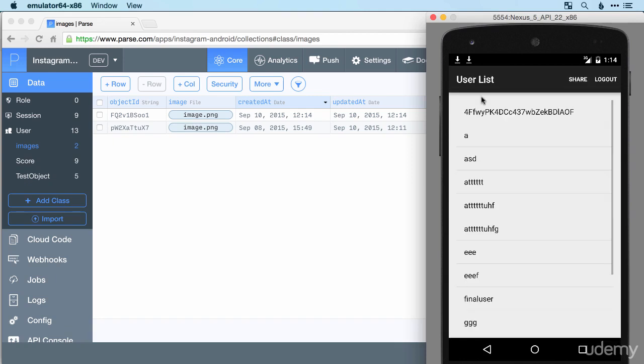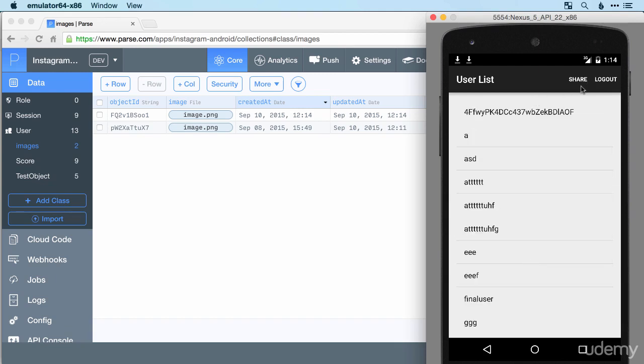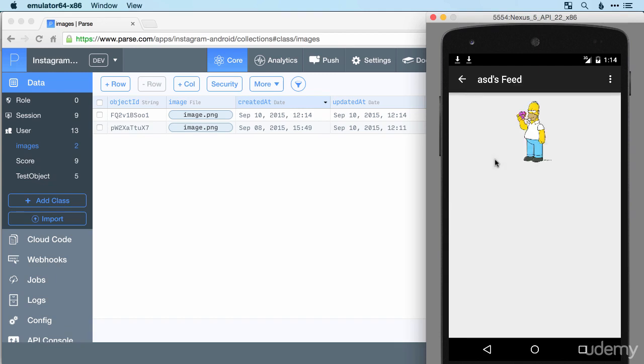We've recreated all the basic Instagram features, which is to be able to view the users and then share images, log out and log back in again, create new users, log in existing users, and of course, view specific users' feeds. Now, there's a lot that could be done to extend this app. One thing would be to look at the layout of the images. A big long list isn't going to be great for viewability, so you might want to use a grid view and display two side by side, for example.